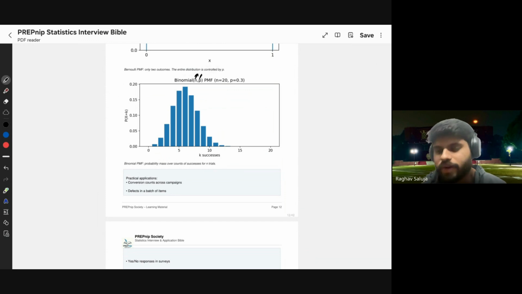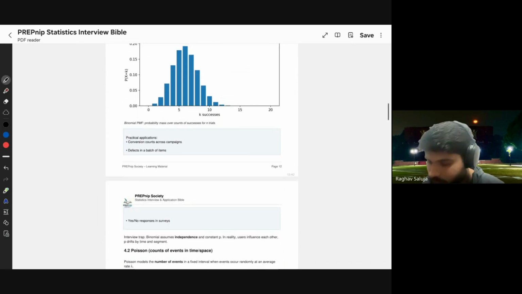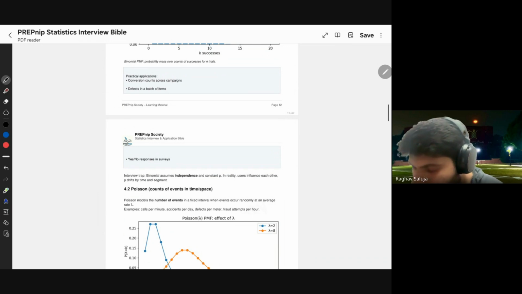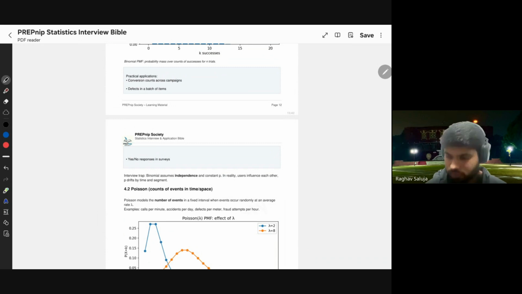Okay. So when does binomial fail? It's written here in front of you that binomial assumes independence and constant p. What I'm saying is that binomial assumes that, for example, if 100 customers are visiting your store, all of them are independent. But let's say they talk to each other before coming to the store. So then there's going to be a bias, right? I talk to my friend and my friend says that store is bad. Then my chances of buying something are less, right? Or that website isn't good. Then my chances of buying something are less, right?